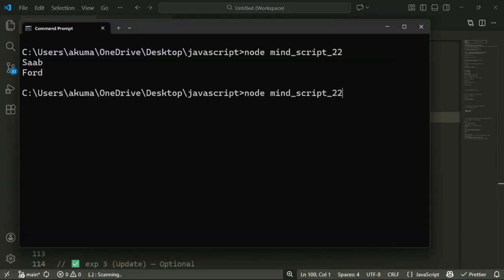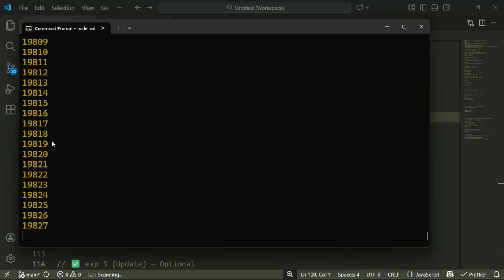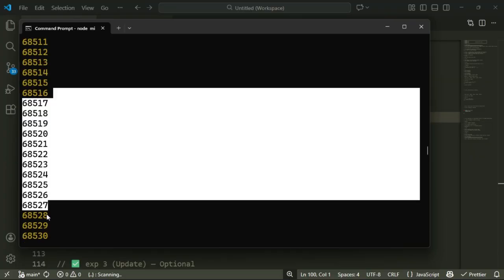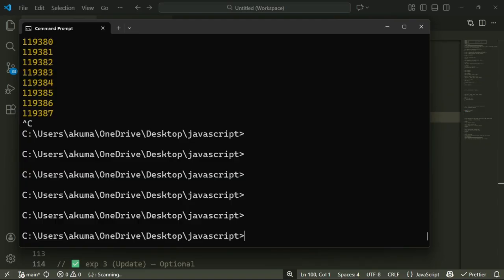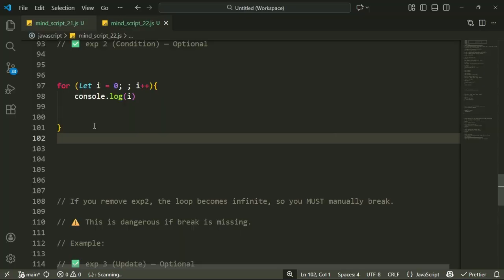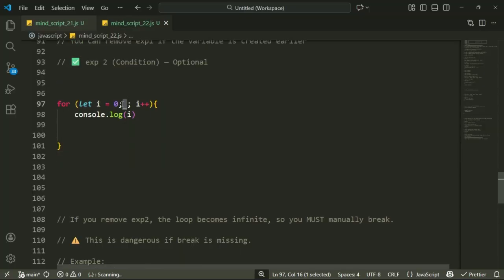You see just an infinite loop, your number incrementing. So let me terminate, or it causes issues in your system. Whenever you remove the condition, this is dangerous. This is dangerous if break is missing.